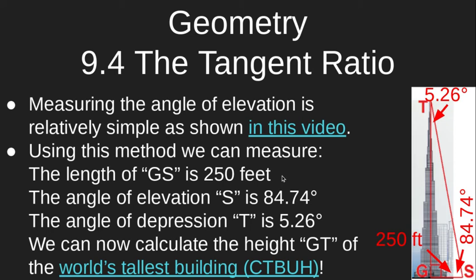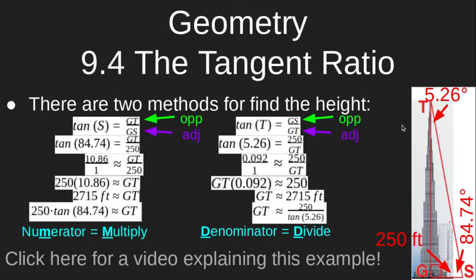So how this gets applied, it's not convenient to drop like a tape measure and figure out the height of the tallest building. It just isn't. It would be a 1,000-foot long tape measure. So it is relatively easy to figure out how far you're standing away from it. So in this diagram, GS is 250 feet. Pause the video if I'm talking too fast. The angle of elevation is 84.74 degrees. If you click on this link, this video explains it really well. You use an inclinometer, you can figure out it's 84.74 degrees, and then 90 minus 84.74 degrees can help you find the angle at the top called the angle of depression, 5.26 degrees.